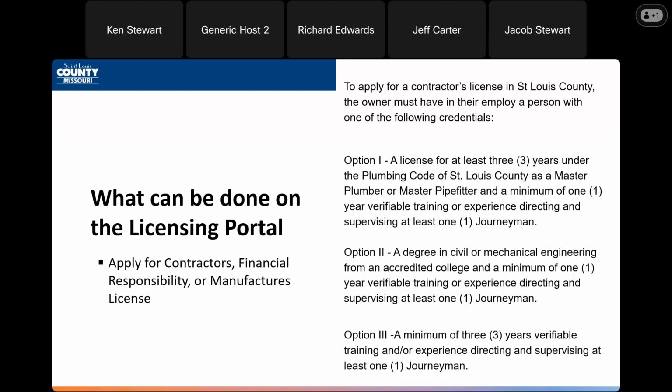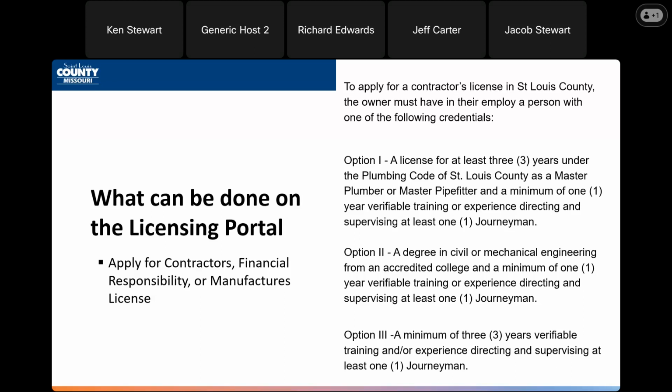Okay, with all that interruption, what we're gonna do now is look at applying for a contractor's license. Basically, when you get into contractors, it's the same thing. You follow that linear line and go through it, and I'm only gonna do a contractor for demo purposes. Financial responsibility and manufacturers are basically the same in terms of what you need to upload.